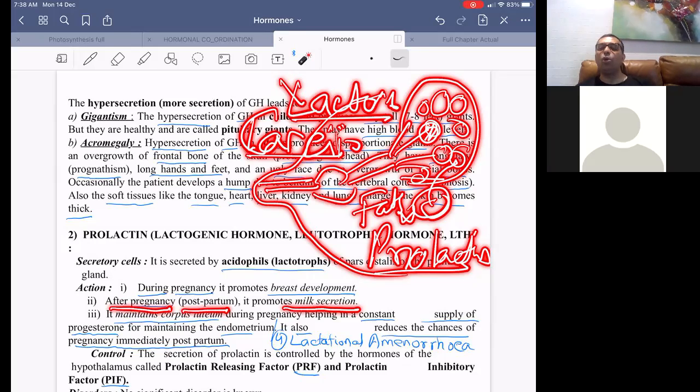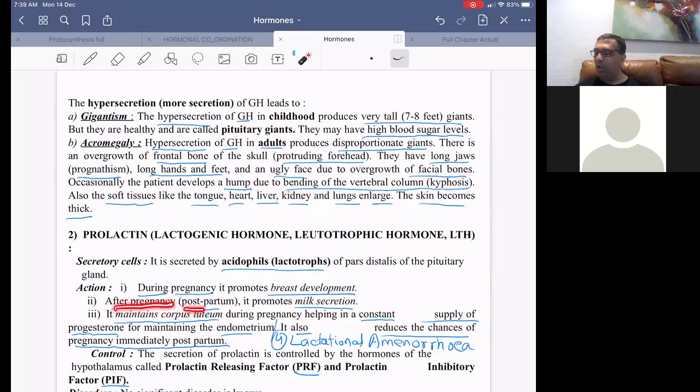And some of the acetyl coenzyme A becomes pyruvic acid. What will pyruvic acid undergo? Reverse glycolysis to form amino acid. Which amino acid? What will amino acid form? Protein. Which protein chain is formed? Casein. So prolactin has beautifully converted fats into lactose and casein. So after pregnancy, post-parturition, it promotes milk secretion, produces lactose and casein, for which reason it is called the lactogenic hormone.